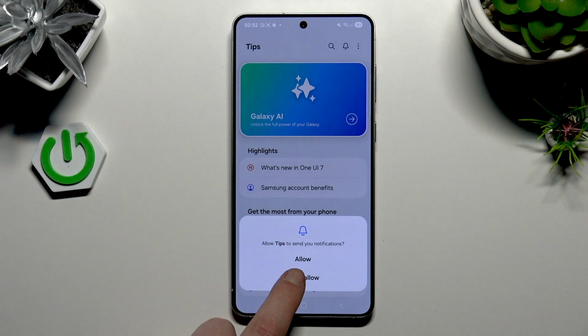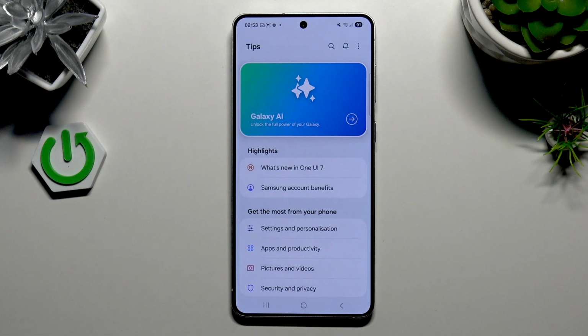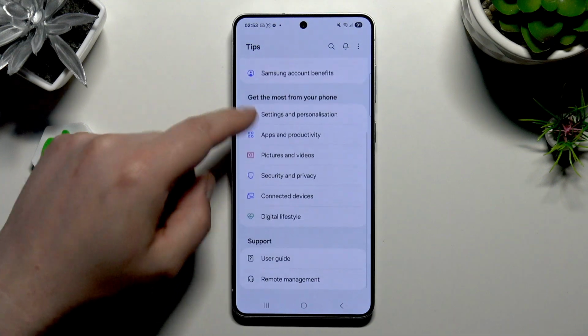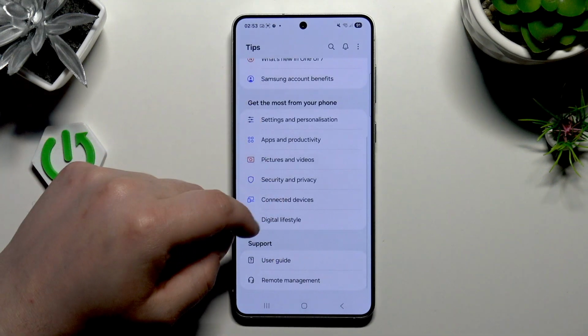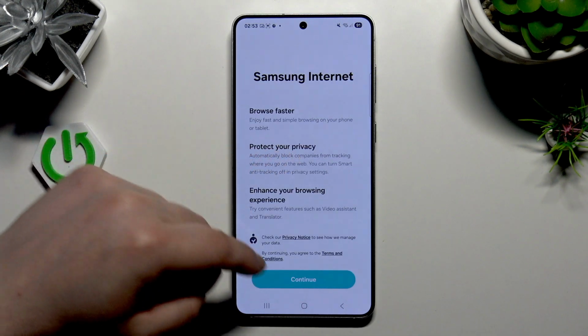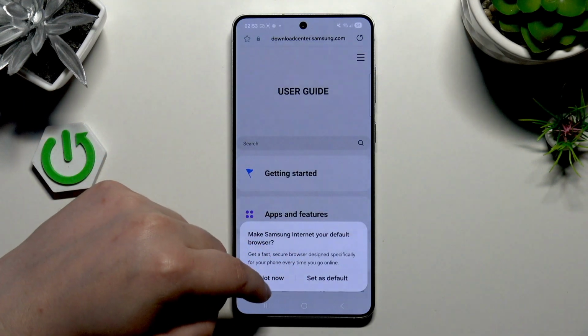I don't want to allow any notifications. And as you can see here, you have a few tabs where you can check information, and at the bottom is the user guide. You can read it, click continue.